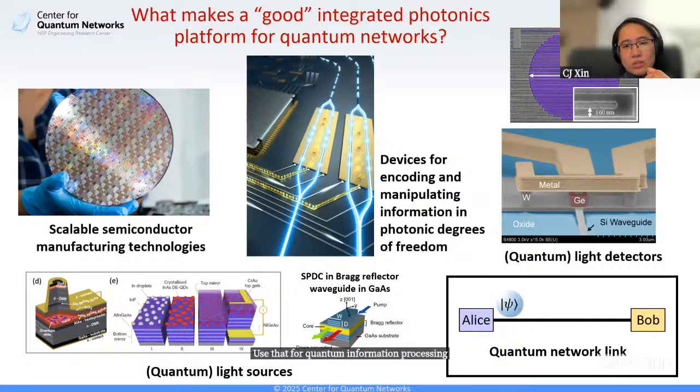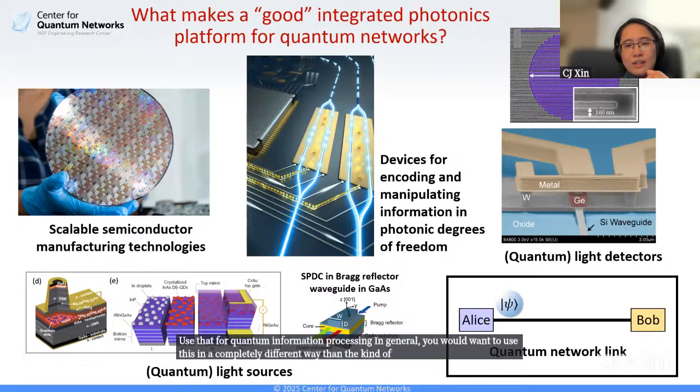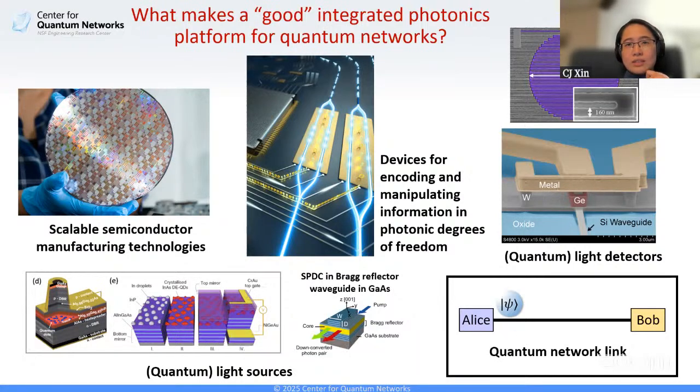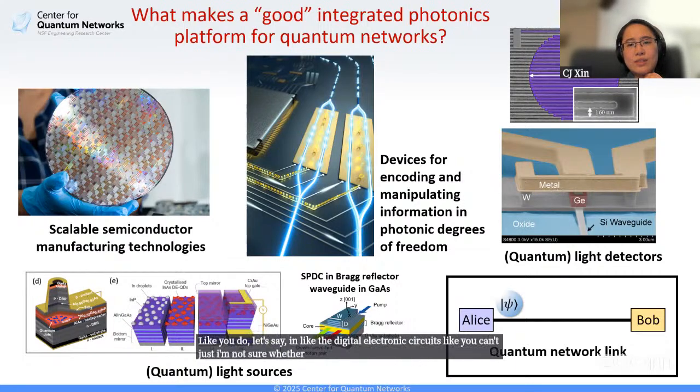In general, you would want to use this in a completely different way than the two-level dual rail encoding of qubits. And I'm not sure whether you can just define logic levels like you do in digital electronic circuits and have it still function like a quantum computer, because you have to think about whether it holds up under change of bases and that kind of thing. Do you have any sense about this, Marco?